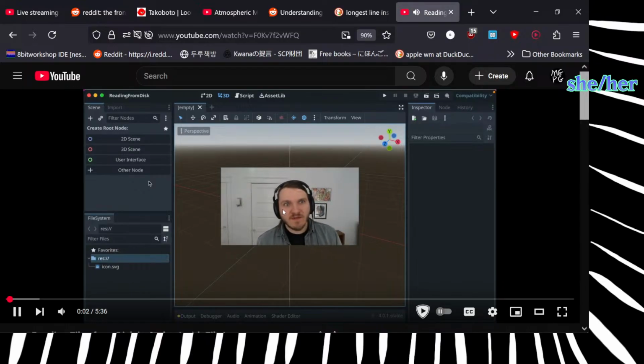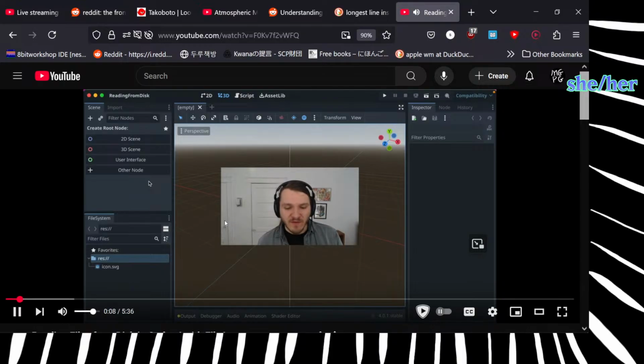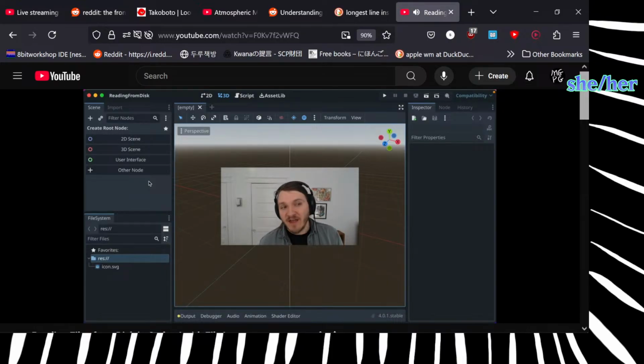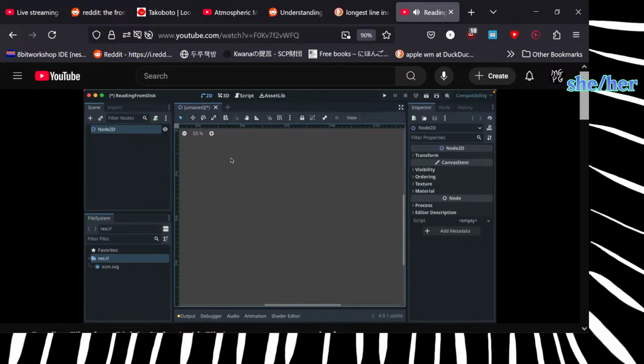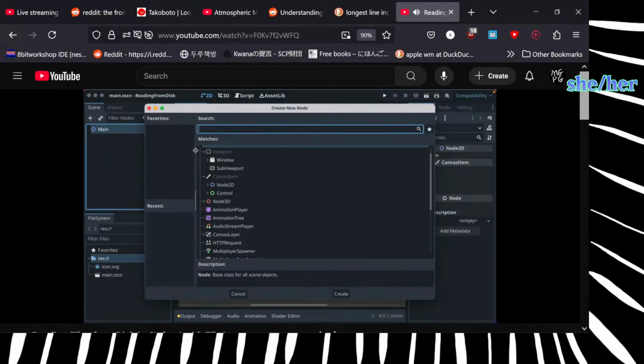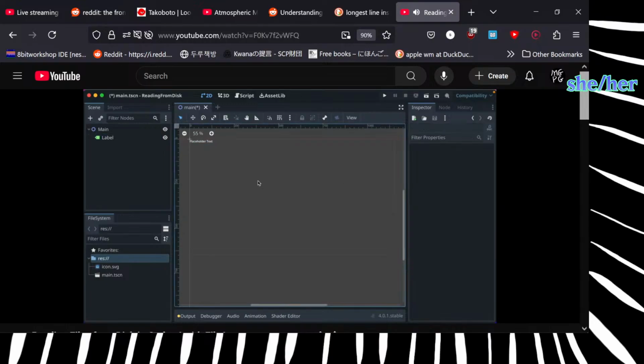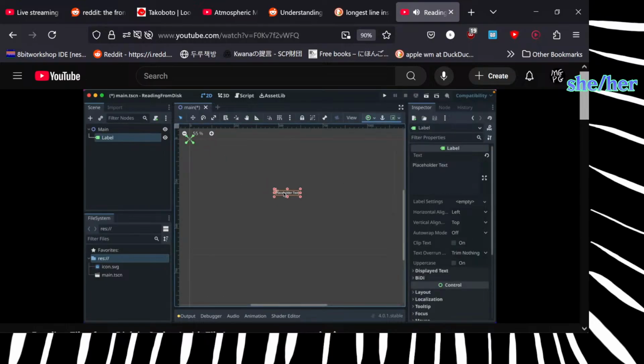You'll run into the need to read text or various files from your game's file system. Maybe it's a JSON file that configures things or a high score file from your player. Let's go ahead and make a really simple demo where I can show you how to do that. We've got a node 2D here. We'll just call it main. We'll save it as main. I'm in an empty Godot 4 project. We'll add a label. Label is just a place to have some text. And we'll add in the inspector just some placeholder text that shows what we're going to plan on targeting. We're going to load some text from a text file and display it in our Godot project.